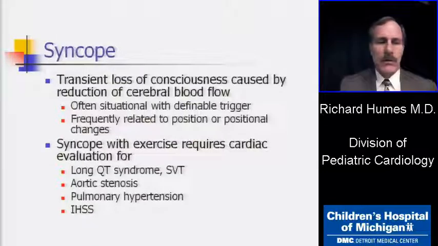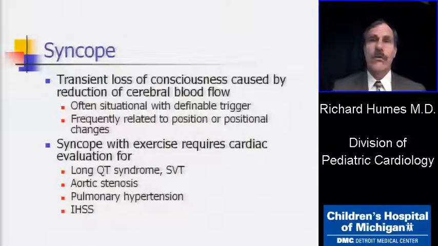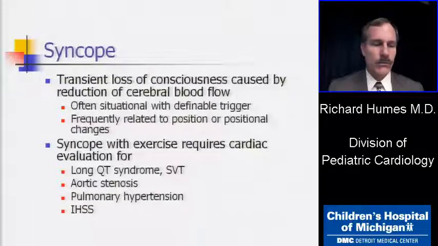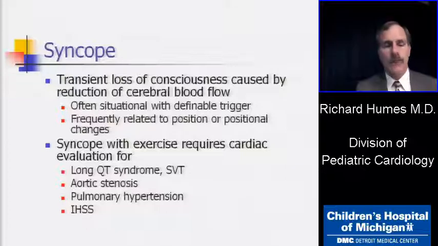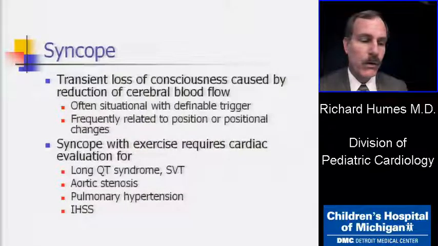Syncope is another very common reason for referral to the pediatric cardiologist. This would be our third most common symptom that we get referred to after heart murmur and chest pain. Syncope, of course, is caused by a transient loss of consciousness, which is caused by a transient reduction in cerebral blood flow. This is very often a situational type of problem with a definable or at least an identifiable trigger.